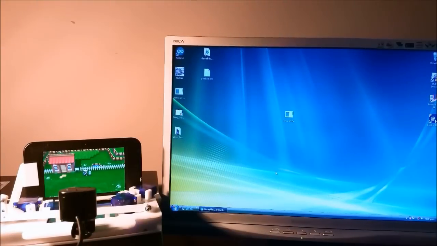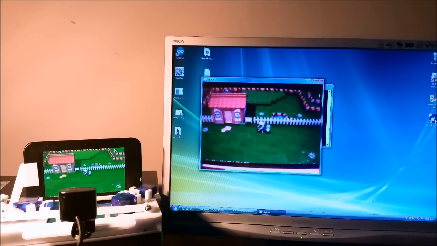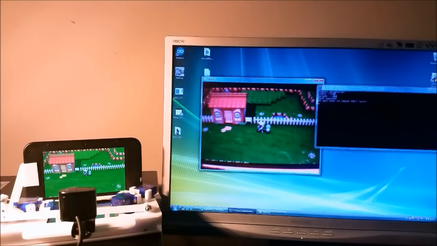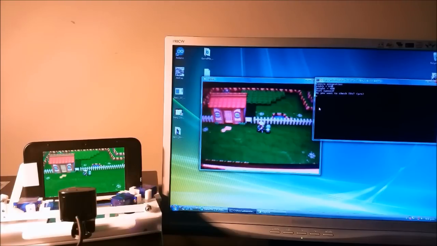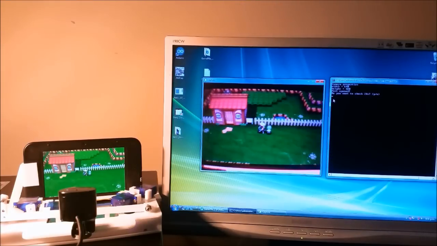Alright, so here we are at the daycare centre at the Battle Resort, and I'm just going to double click on the monitor here on this application, and we'll just resize that quickly. So hopefully you can see it's come up here saying, do you want to check IVs? Now I'm trying to get a 6 IV Charizard to be a mixed attacker. So yes, we do want to check IVs.